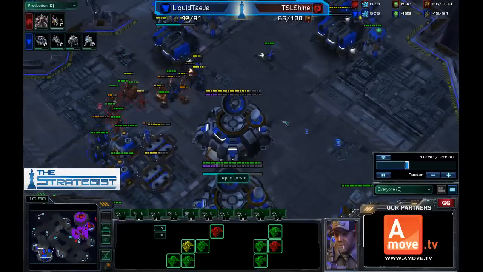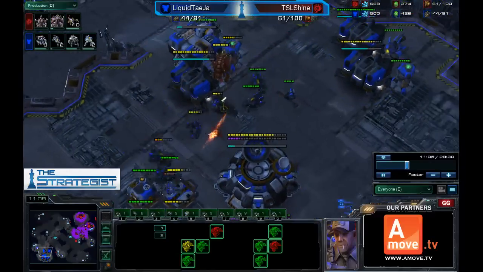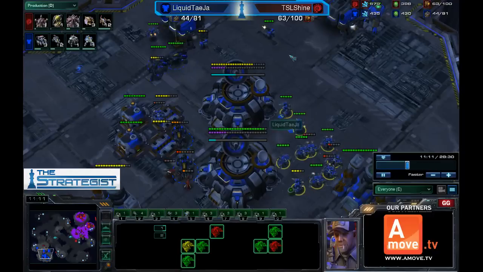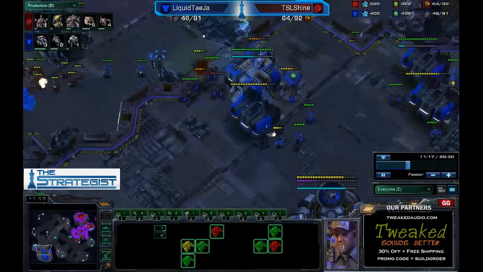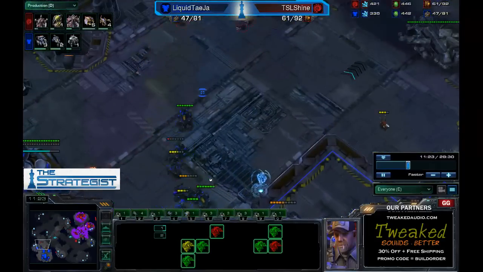And it looks like he breaks through there, and we do see TSL Shine getting in with a few more lings and doing a nice job actually keeping his economy up as much as possible. Liquid Tajii sitting on about 450 minerals, and just enough to continue, you know, kind of producing units out, and it looks like he might be able to hold this off.